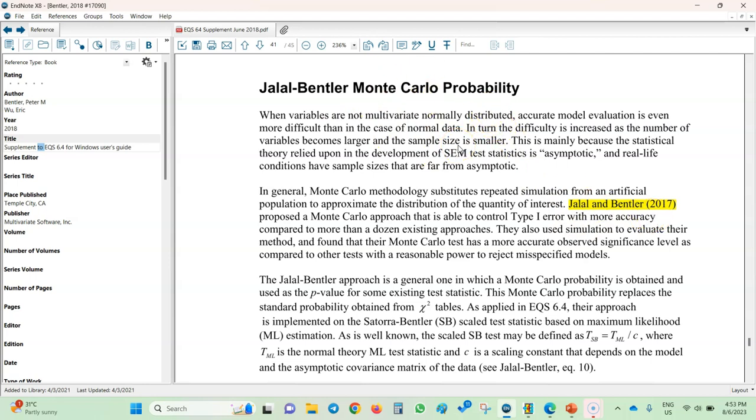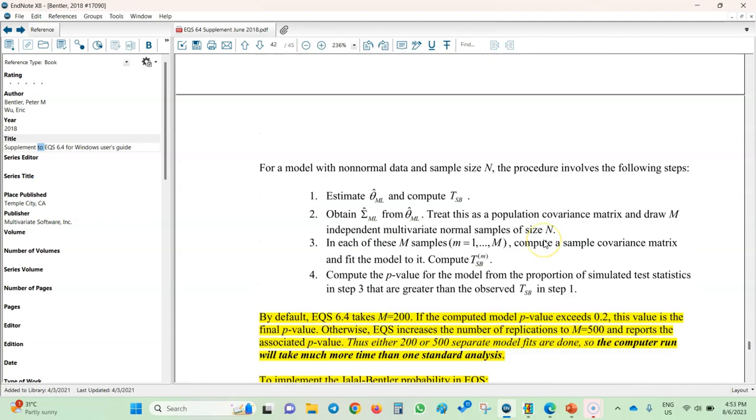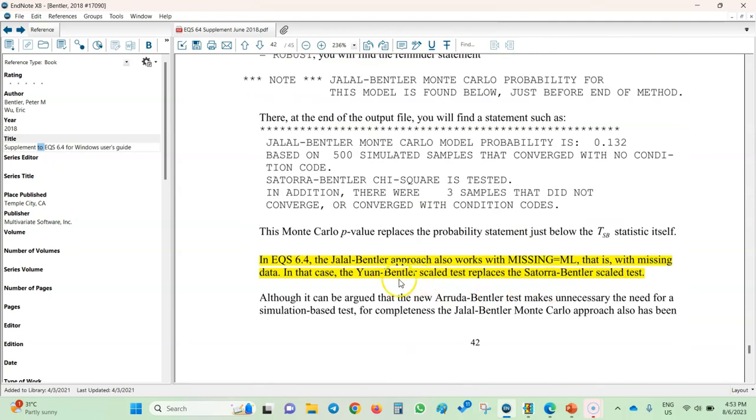So this procedure is based on the work of Jalal and Bentler, and through this procedure, EQS generates a Monte Carlo simulation based p-value for the Satorra-Bentler scaled chi-square when your data are complete. Also, if your data are not complete and you have missing values, then this p-value will be computed for the Yuan-Bentler scaled test statistic in EQS.